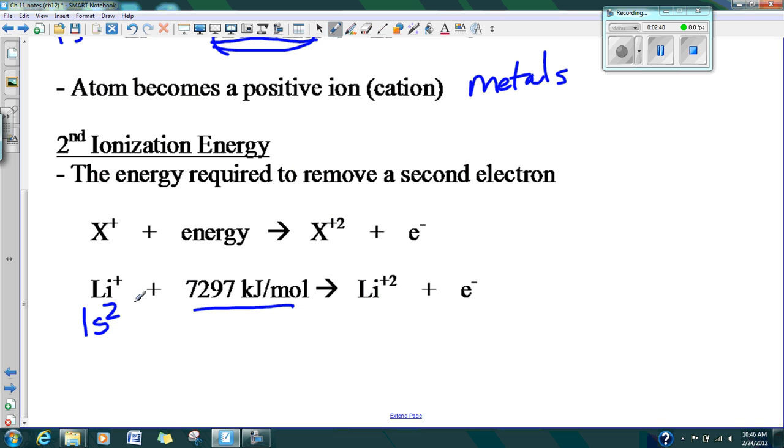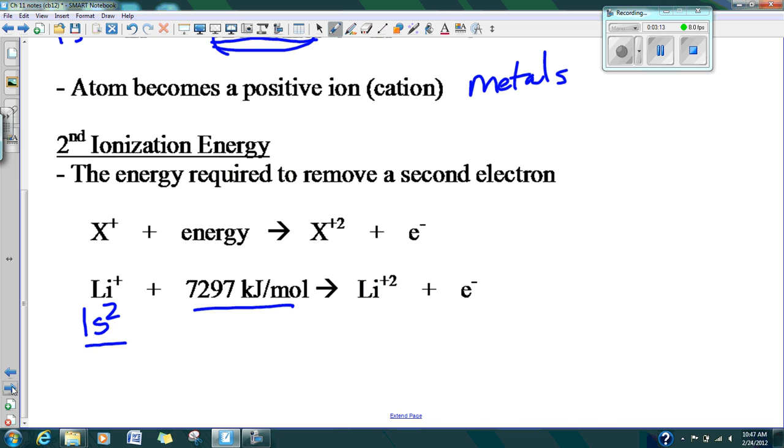Well, you should be thinking why. The reason is, does this really want to remove another electron? Of course not. It wants to stay here. It's stable. It's happy. It's in its state that it wants to be. And now we're going to disrupt its stable place. So it's going to take a ton of energy to remove another electron. If I remove another electron, it should make sense to you that the charge is +2.